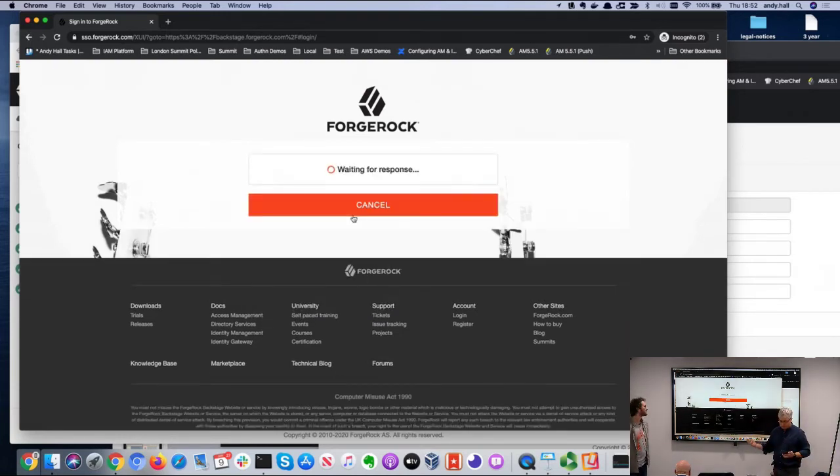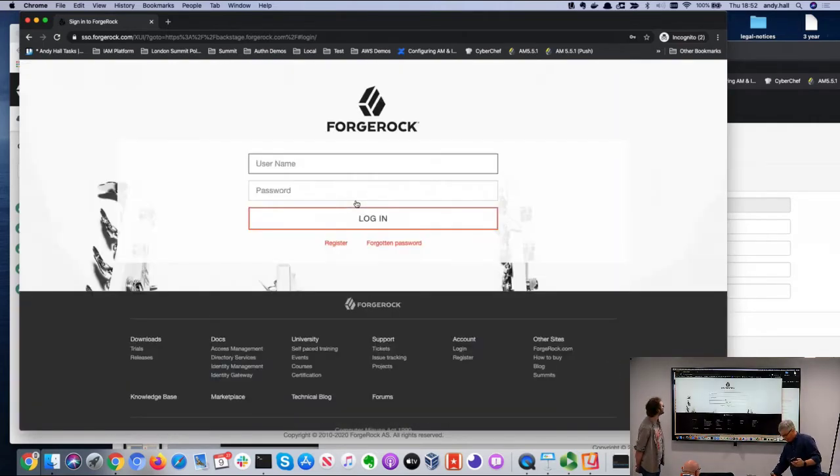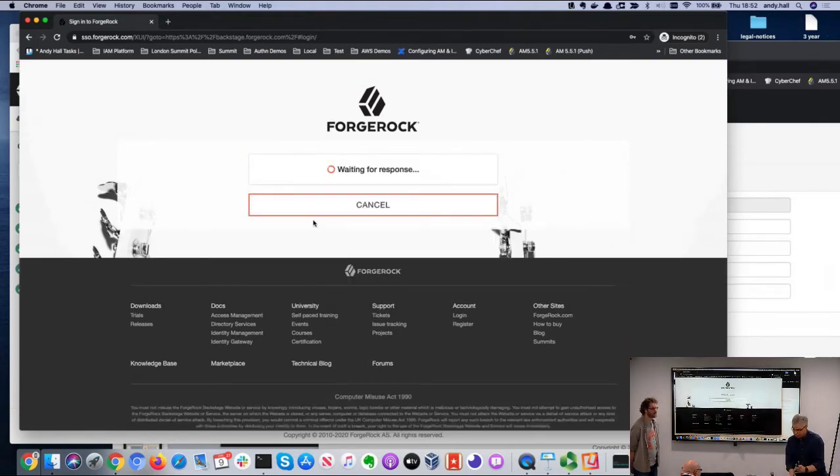But then we're going to go to a second phase where both on my watch and on my phone I've been sent a push notification, so I'm going to click on that. I'm going to use Face ID here, right? Sorry, that didn't work. There you go. So I'm going to do that again. This is great. This is real live demos. So we use the credentials. We get sent a push notification here.